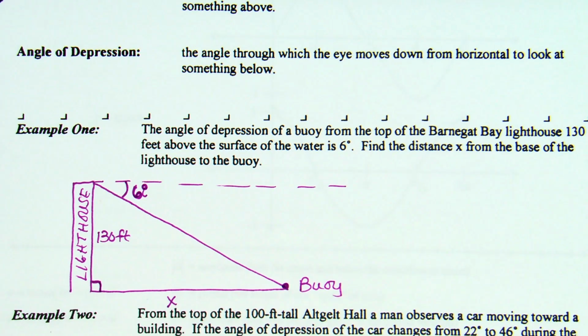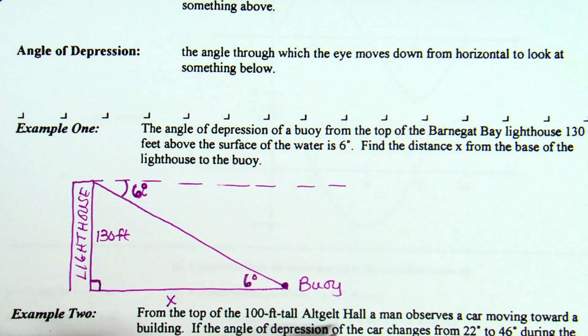Okay, figure out other degrees inside the triangle. What are ways we can do this? Okay, the little angle by the buoy is going to be the same as the angle of depression. You guys remember your geometry rules that tell you that? Because officially that's a geometry rule there. If two parallel lines are cut by a transversal, then the alternate interior angles are congruent. Does that sound familiar? That's what I remember from my geometry, but that's been a few.